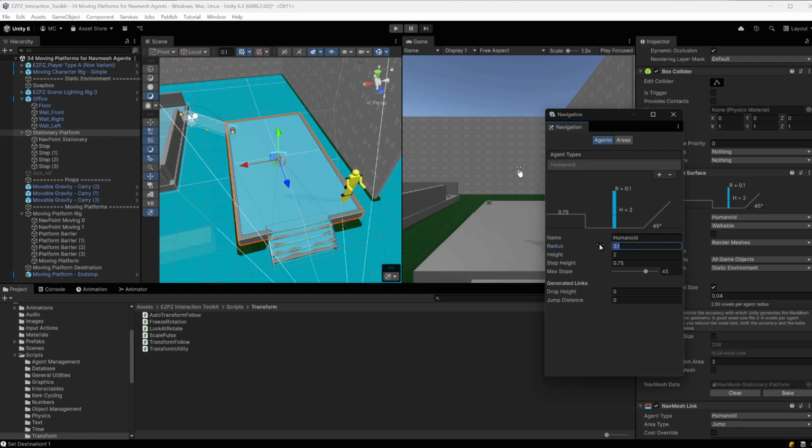And we can see that this is currently using a radius of 0.1. I think by default, this value is much bigger. So let's say 0.5.